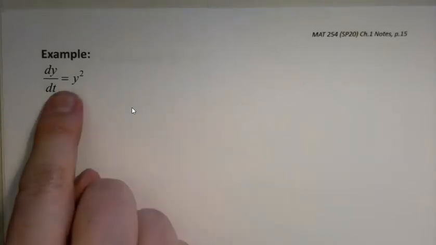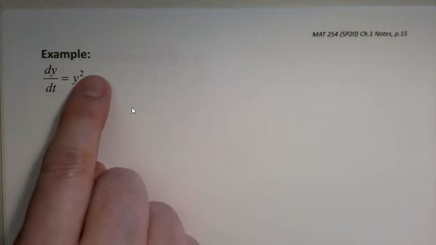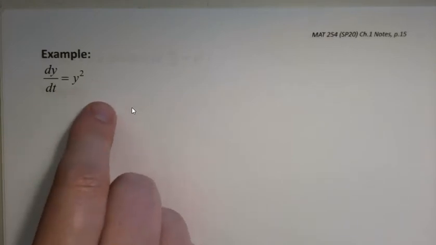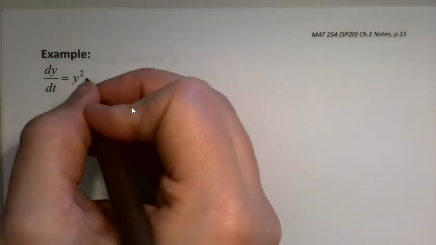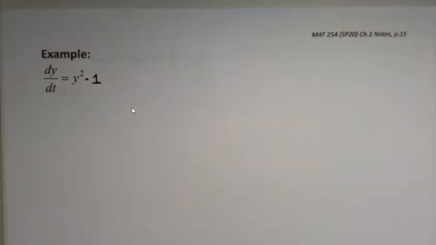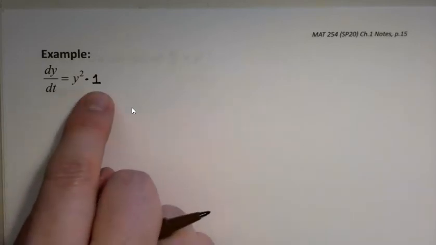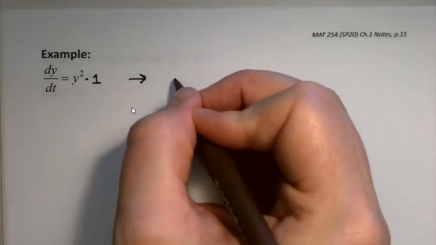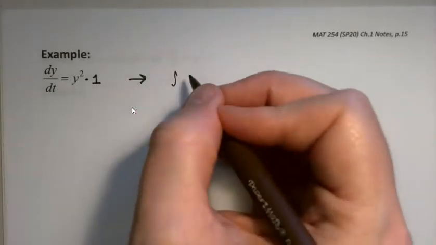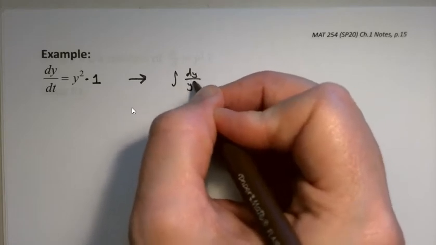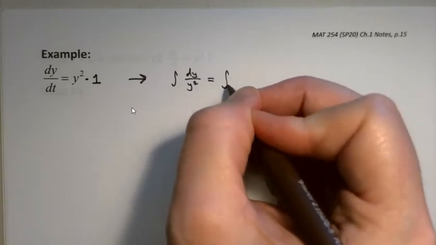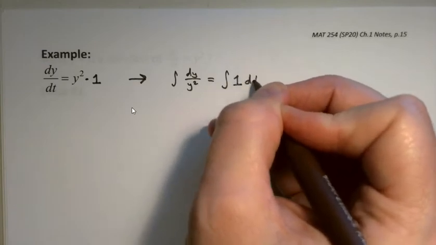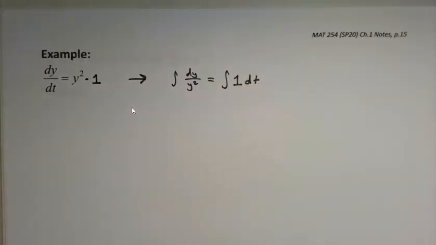So we can take a look at this and say, aha, the right-hand side is just y squared. There's no function of t. Well, technically there is, because technically it's times 1. And you might think, oh, that's kind of cheeky, that's sneaky, but it's always times 1. So you can always think of it as times a function of t if you need to. So that means we can rethink this equation as the integral of, if I divide both sides by y squared, dy over y squared, and the right-hand side is just the integral of 1 dt. Or just the integral of dt, if you want to think of it that way.